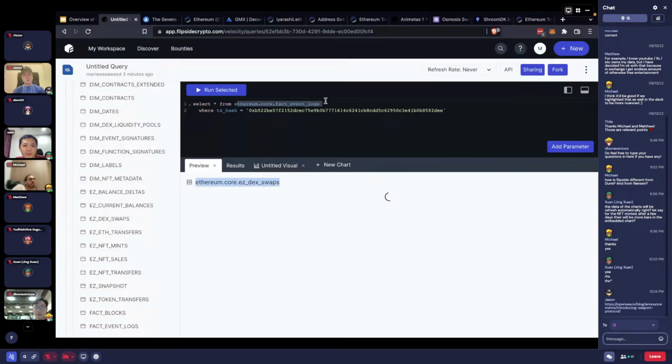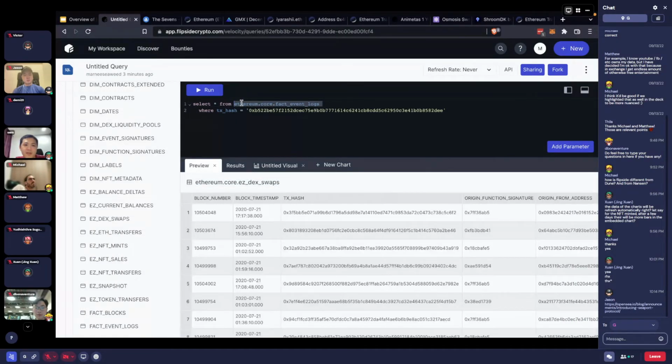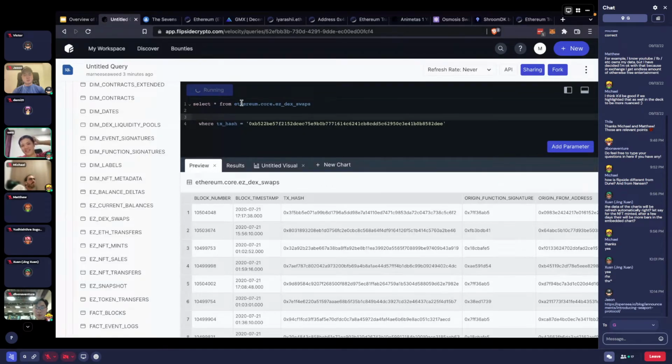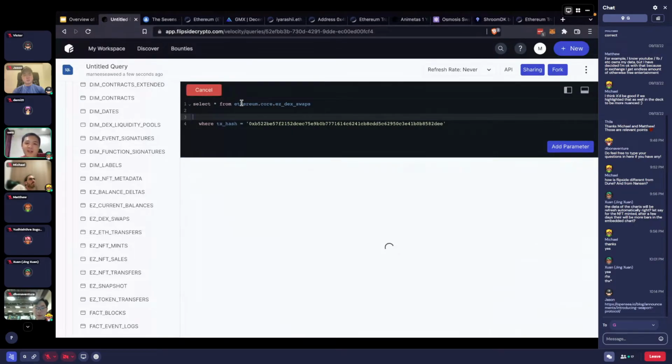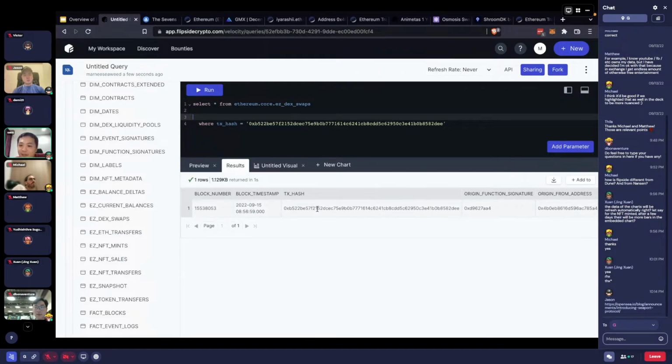SushiSwap, hopefully we do, but in the swaps table, it will just be one row showing how much you swapped and how much you got. Okay, we do have it. So what was the pool name? In this case USDC, WETH, then swap, amount in, how much you swapped, and how much you got back.